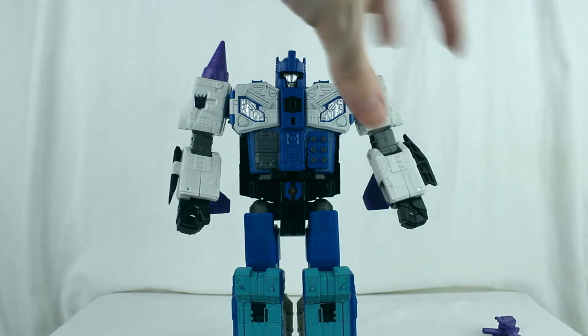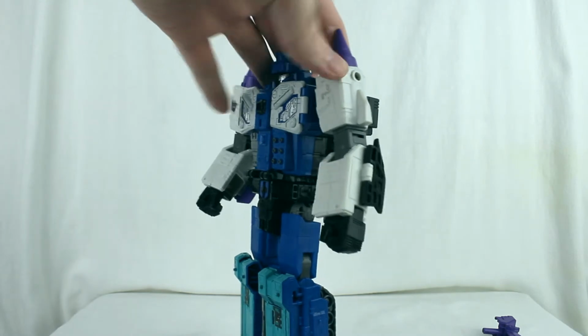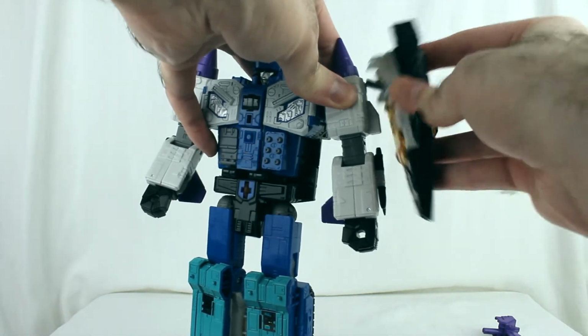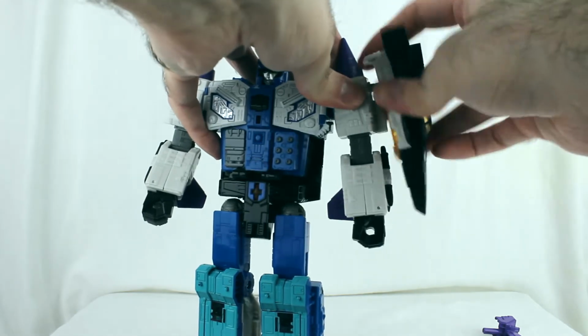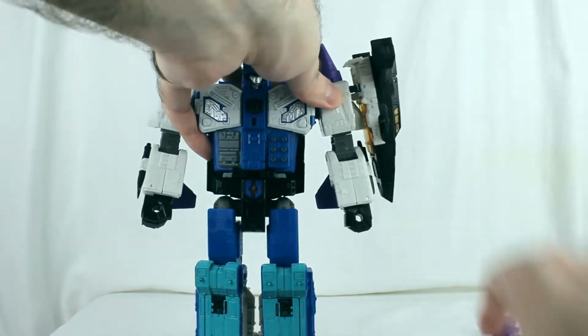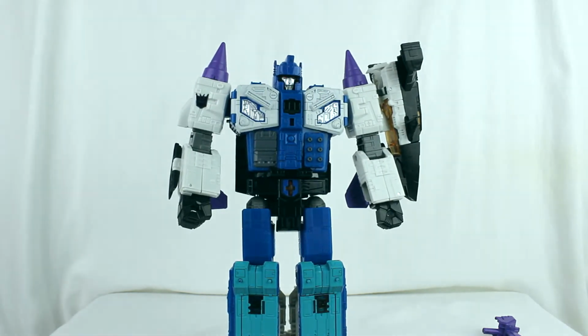On either arm, it doesn't really matter that much, although apparently it's supposed to be the left arm. There's little peg holes right here. Goes in. Again, this is a little tight, so when you're pulling it out, what I would suggest doing is slowly working it out like this, because this little gray peg will pop right off this part. Otherwise, the first time I transformed it, that's what happened. I didn't notice. So wait a minute, where'd the peg go? And then oh, there it is.